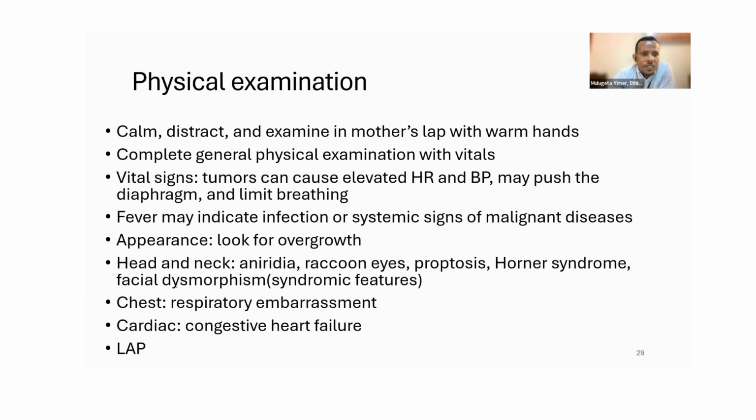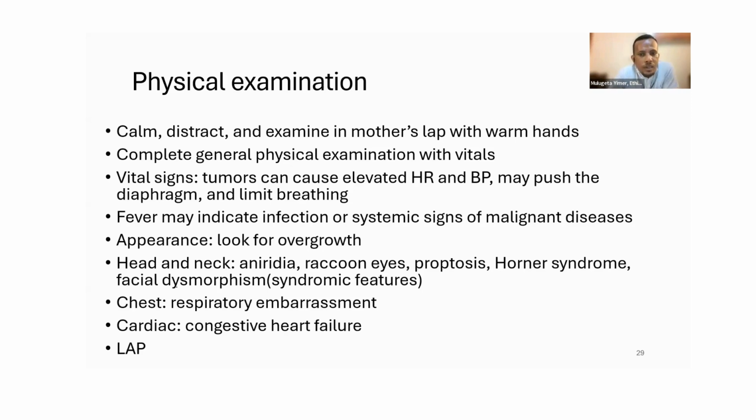So on physical examination, it's very important. We need to calm the child. We need to distract them. It's very important, but we need to be meticulous and gentle at the same time. We really need to avoid repetitive and vigorous physical examination in a child with an intra-abdominal mass, especially if the family complained that they have palpated an abdominal mass. We need to be very gentle and avoid repetitive examination so as not to rupture the mass if it's Wilms tumor. Some capsular tumors might easily rupture with repetitive and vigorous physical examination.